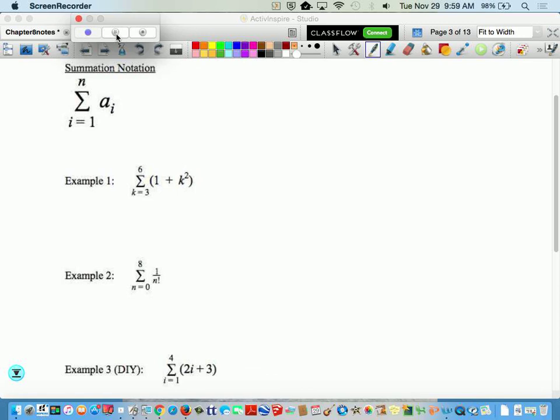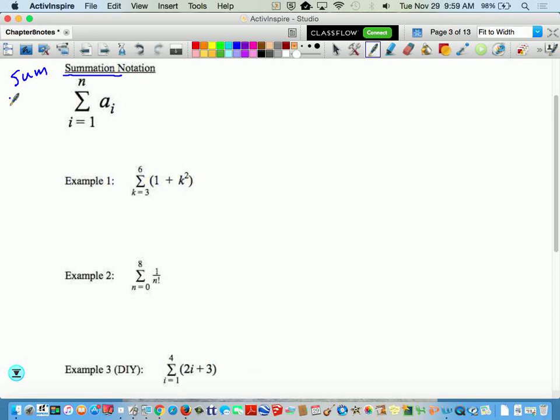Now the important thing about summation notation, sum means to add all terms. So when you see this symbol, I don't have to do anything. I can just put that on the test and you know what you're supposed to do. The other part of this is there's a start value down here and there's an end value there. So on this very first example, we're going to go from term 3 to term 6.